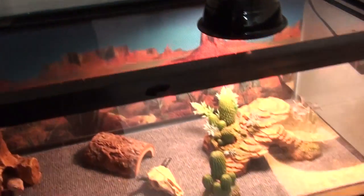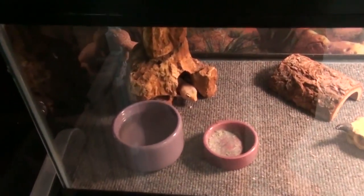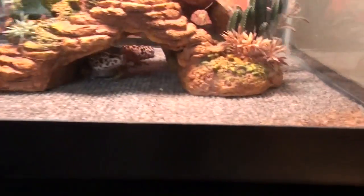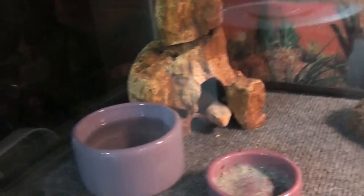Got the leopard geckos over here in this corner. Most of them are hiding because the light's on, so probably one in there. Yep. Three female leopard geckos.